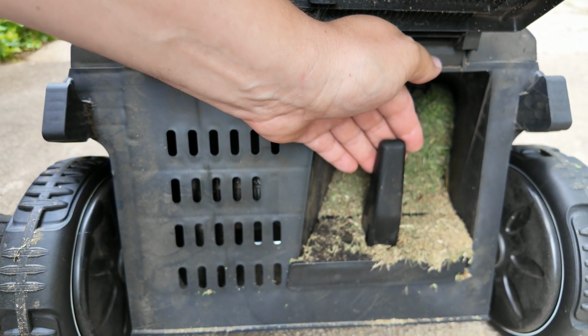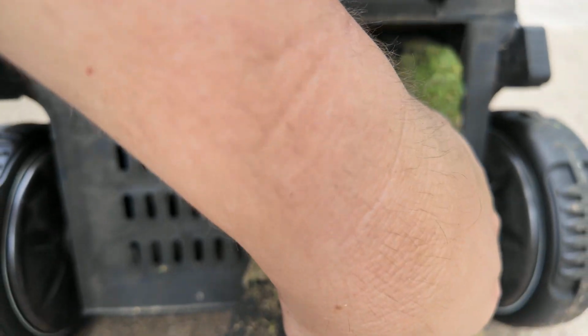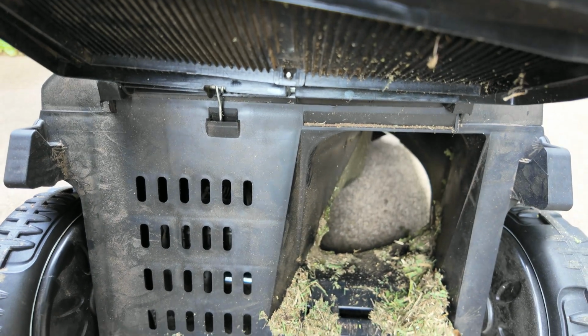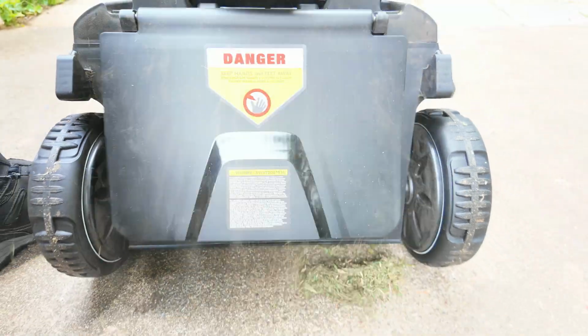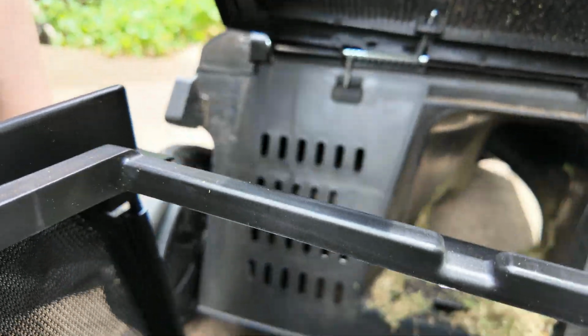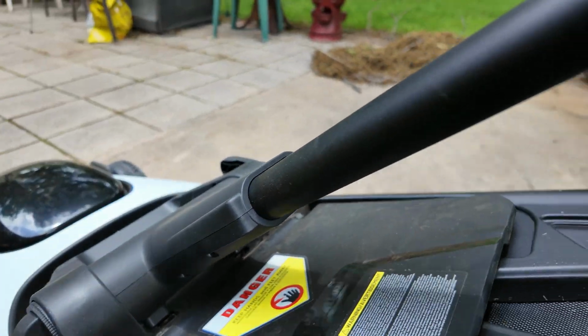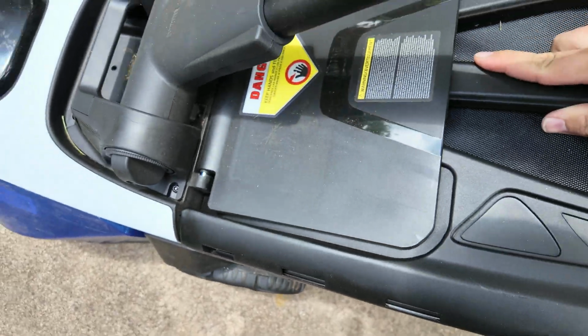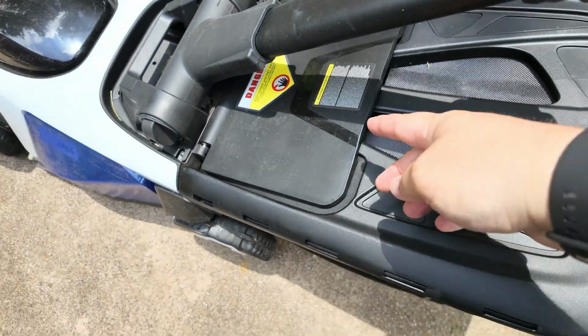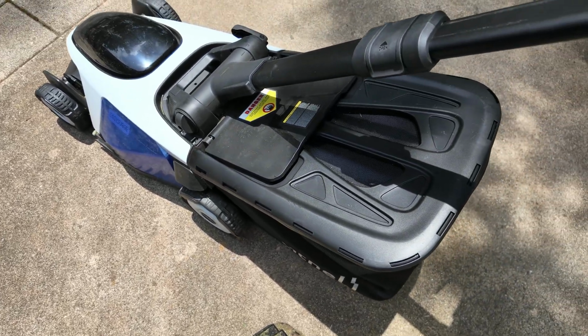So we're going to need to pull out this stopper here. So you just grab onto this and kind of push in with your thumb on the bottom here, and then it just lifts out. And then you have a nice opening into the mower deck. Kind of got a little bit of grass sitting on this thing, so I'm going to try to not knock it off here on the patio. And it hooks on just like that. That was hard to show you with just one hand, but you just hold this up and this bag just hooks on right here at the front. So now we're ready to bag.